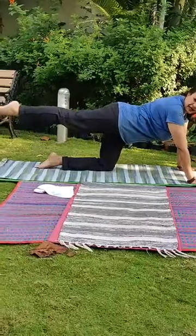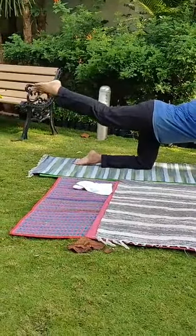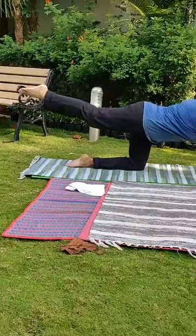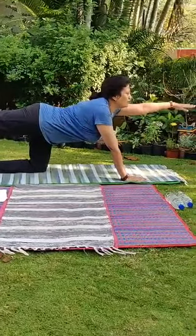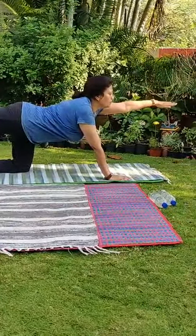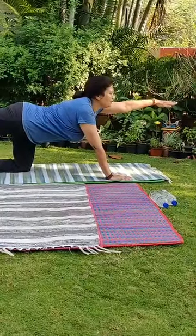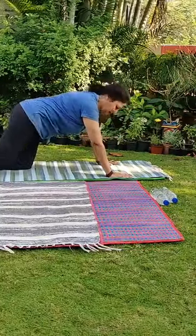Stretch the right leg out. In line to your back. And when you're ready, raise the left hand. Give a stretch. Come back.